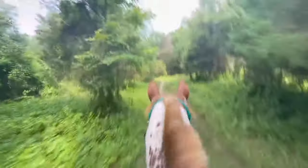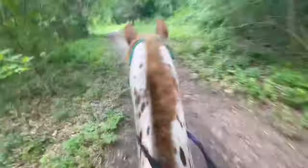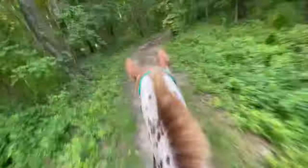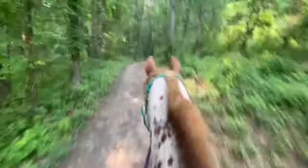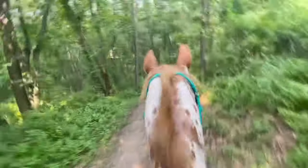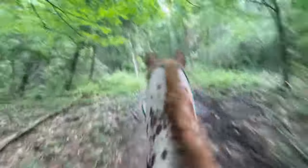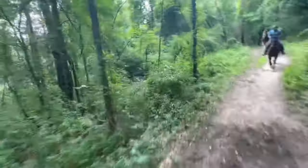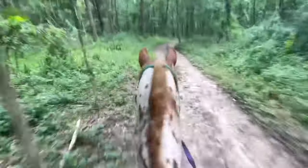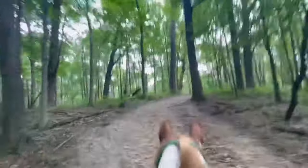So I'm really looking forward to next weekend doing the 25-mile LD, which is limited distance. Cannot wait to see how Jiminey does. It's just gonna be me and him doing that. And then Sunday, I'll be doing the 100 pace with some of my students. And I don't know exactly how many miles it'll be, they don't tell you, but probably between like 9 and 12. So it's gonna be a super busy, fun-filled weekend. So that's what we're using today as a conditioning training ride for next weekend, since it'll be at the same location.